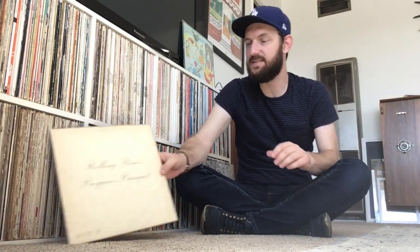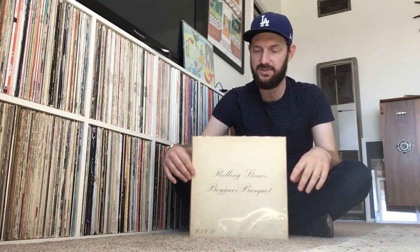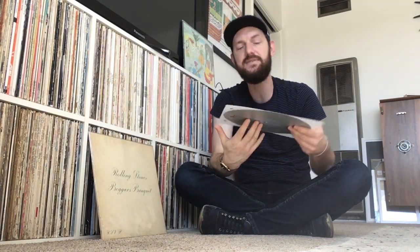And last but not least, this is the Rolling Stones album Beggars Banquet. And this is kind of a tricky one when it comes to finding the best pressing of this. Now, a lot of people will say that an original UK pressing of this is the way to go. And I've heard some of those copies, and they do sound very good. Granted, they are always very expensive and extremely hard to find in good shape. This happens to be a US pressing of this album. Now, a lot of people knock the US sound quality of some of the Rolling Stones albums, but this one, I have to say, there's just something about it, and it sounds excellent.